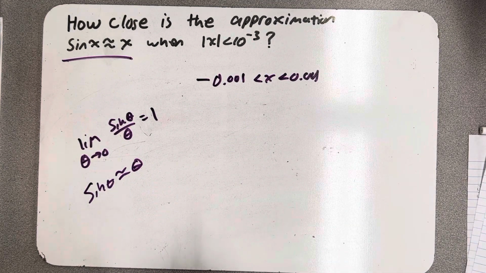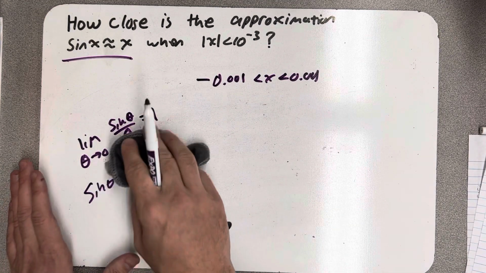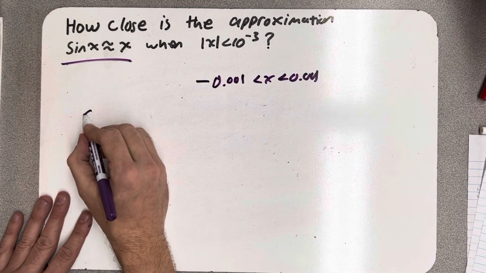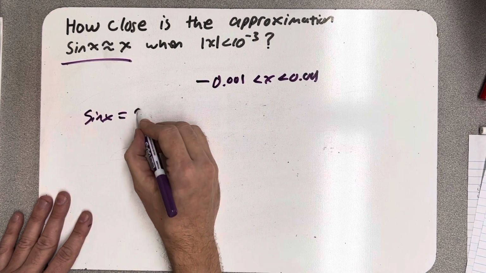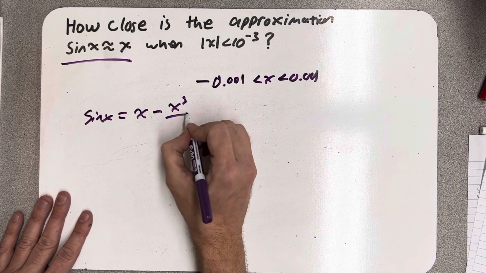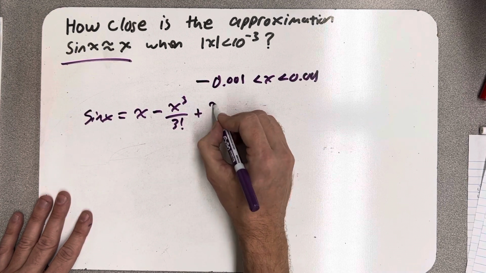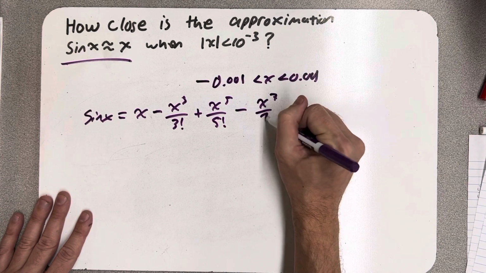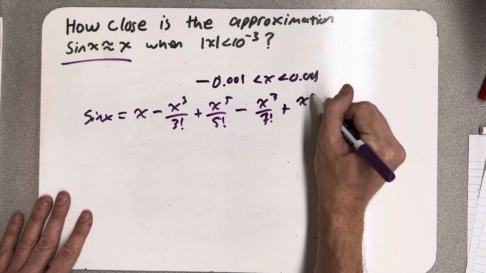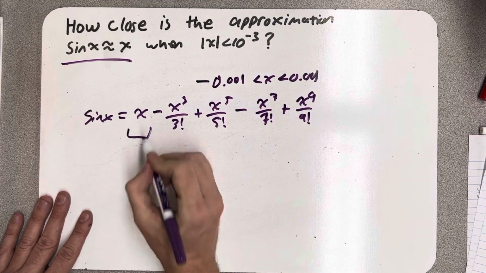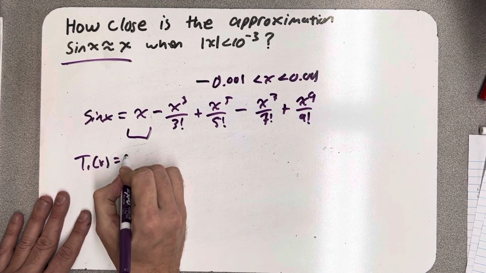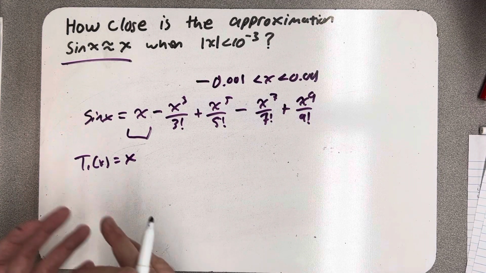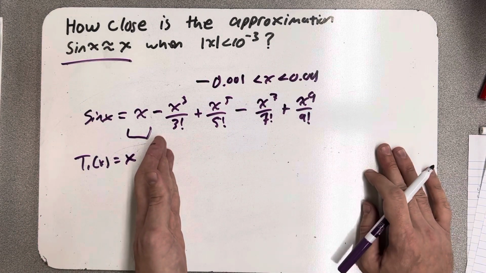Well, now we have the tools to address, well, how close is it? How good of an approximation is it? All right, well, I recognize x there as the linearization of sine, but I also recognize it as the first order Taylor polynomial for sine. So if I think about sine being its Taylor series, I recognize that I'm using this first term, t sub 1, which is also the linearization, the standard linear approximation of our function, to approximate sine, which means all of this becomes my remainder.